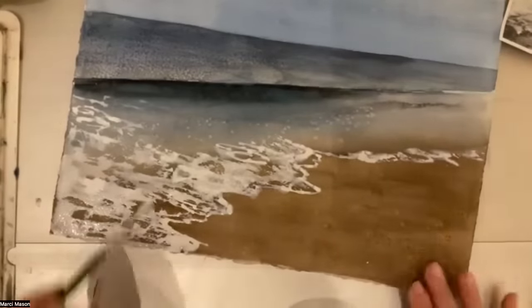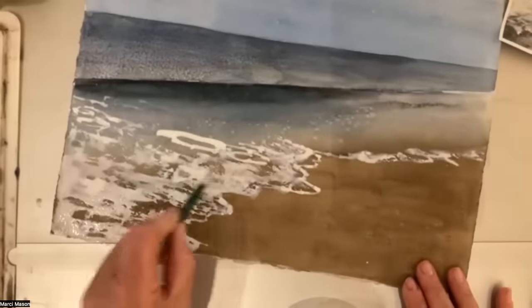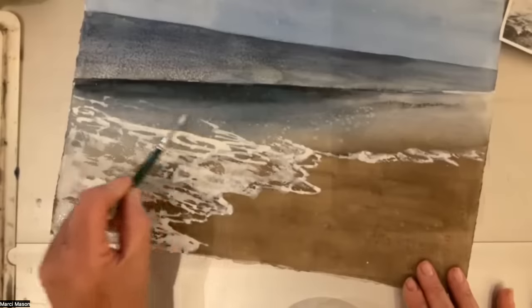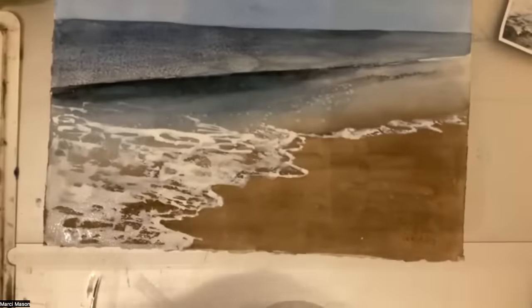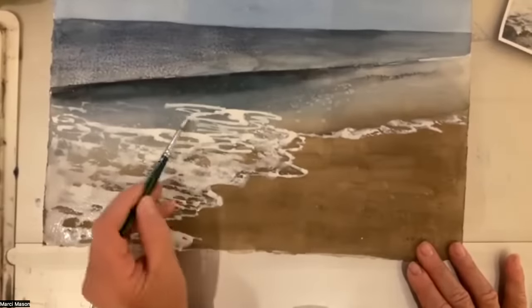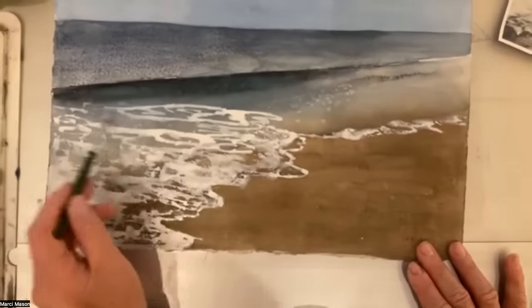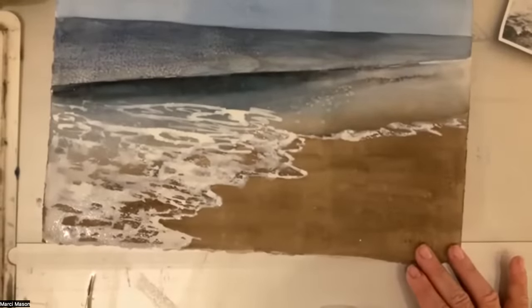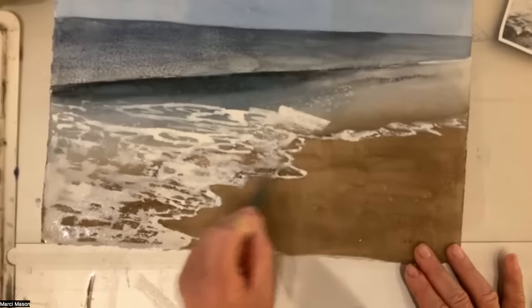Doesn't it look like you could just walk through this? Yeah. And again, I'm going the way my wave is going. You have to make sure that you keep that angle. Perspective is very important, not just in watercolor, but in anything. You have to have the right perspective. If you lose your perspective, unless you want it to be an abstract, you have to have your perspective in the right places.